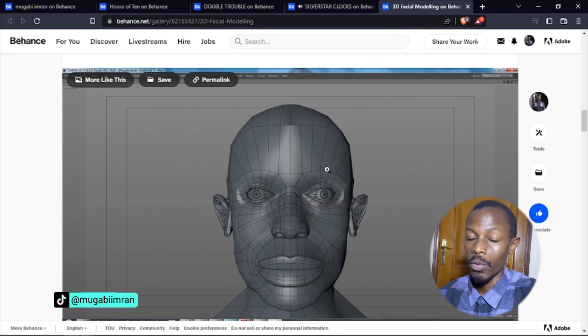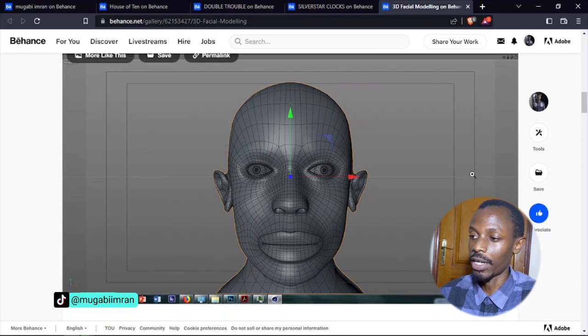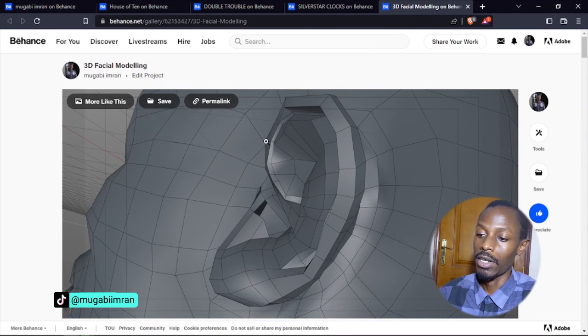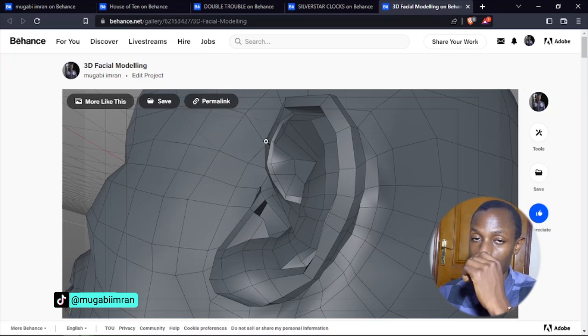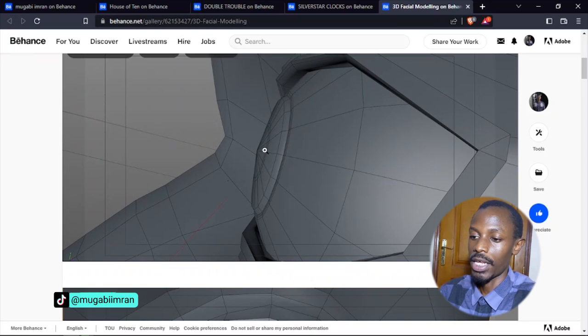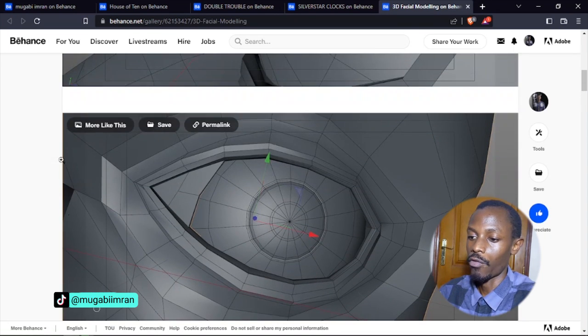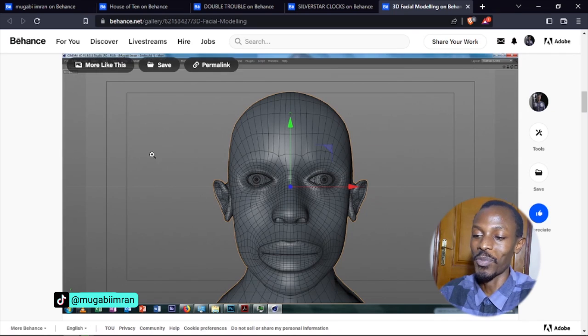And also, what I'm not going to show you in this video is this advanced stuff of creating 3D characters. For example, creating ears, creating eyes, maybe a nose. For example, this one is the eye. I was trying to model my face. And by the way, you can leave some comments to let me know how I did. Rate me out of 10. How did I do on this model?